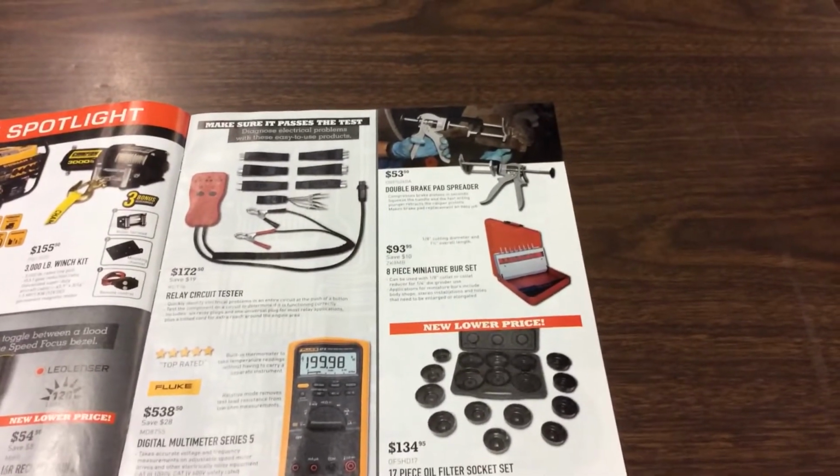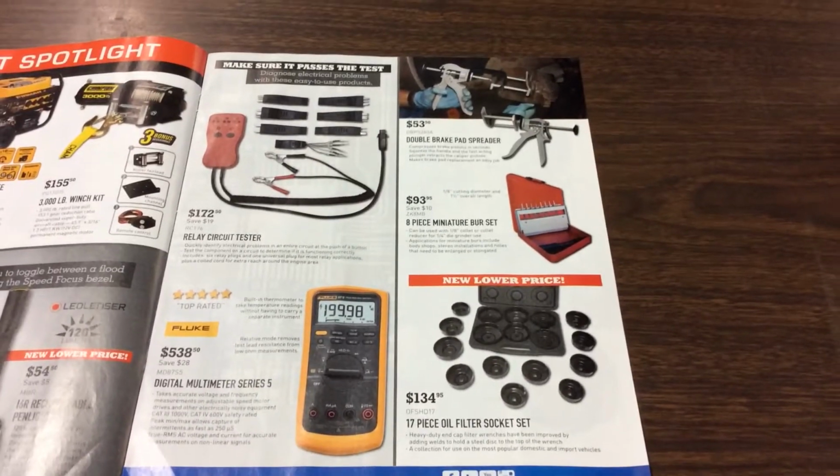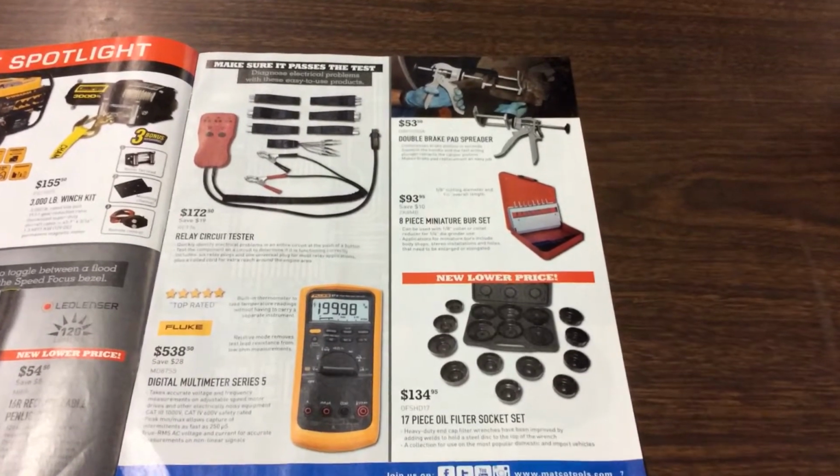An 8-piece miniature burr set for nearly 100 bucks. It works exceptionally well if you've got something very precise you've got to clean off. Do what you guys want.